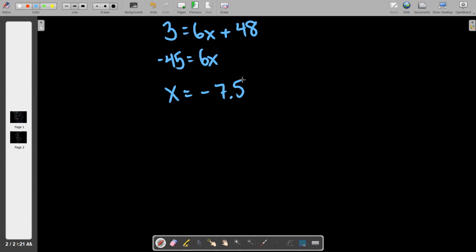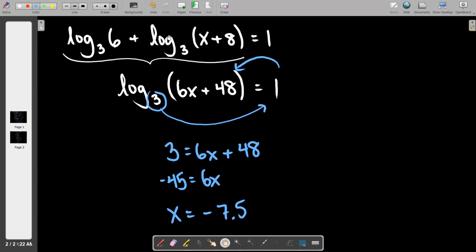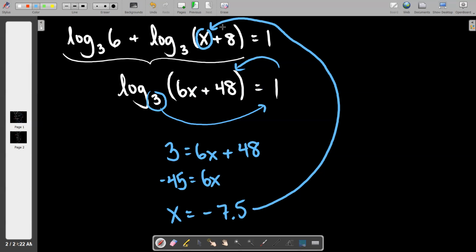So you're not allowed to say that can't work because it's negative, right? I can't say that. What I can say is I have to check it and see if the argument of the logs themselves become negative. So I'm going to go back to the very beginning of the problem, and I'm going to test negative 7.5. And there's only one logarithm I have to test. So follow this little blue circle right here. Good, good. And honestly, I've not seen many, if any, examples of when the math itself doesn't check out. What I'm primarily concerned with is this. If you put negative 7.5 right there, what is negative 7.5 plus 8?